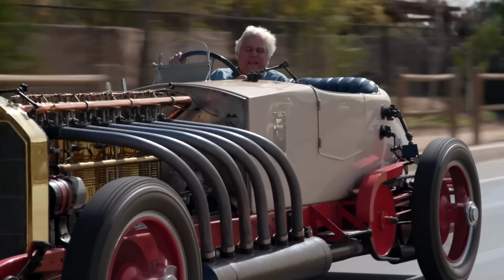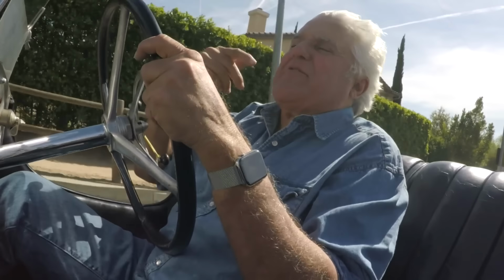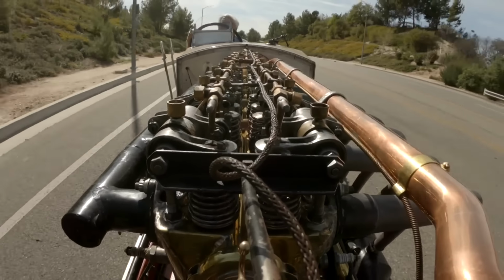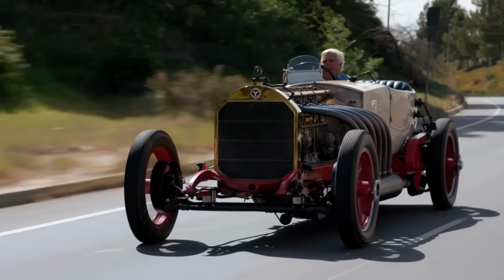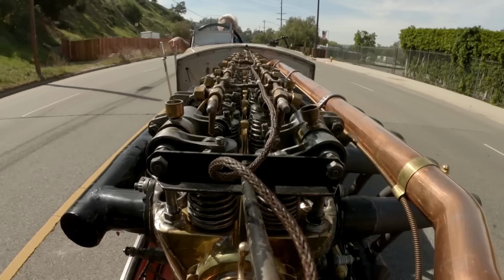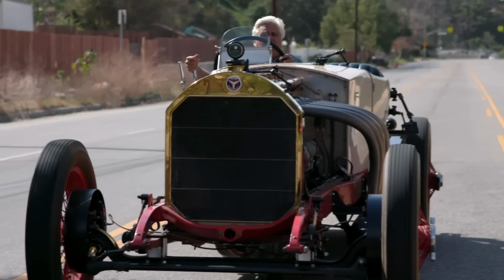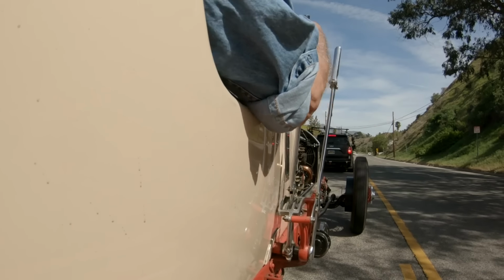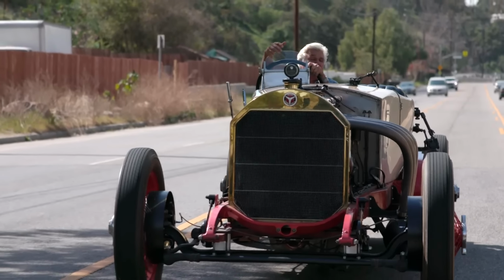You always feel like you're taxiing in a plane all the time. Get a little taste of that assembly lube. Modern cars are fun, but you gotta go like 150 miles an hour. This thing at 70 will just scare the hell out of you. The nice thing about slow revving engines like this is they last a long time because they barely wear out. And that Pierce-Arrow I've got is an 826 cubic inch 6, and that thing's rarely over 700 RPM. In fact, the engine's really never been apart.